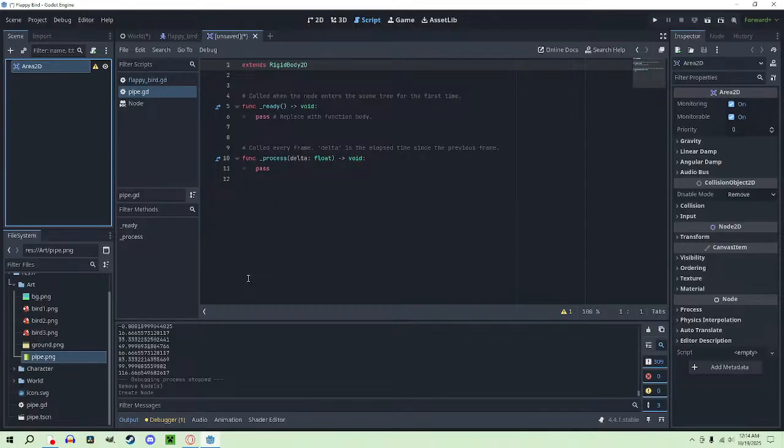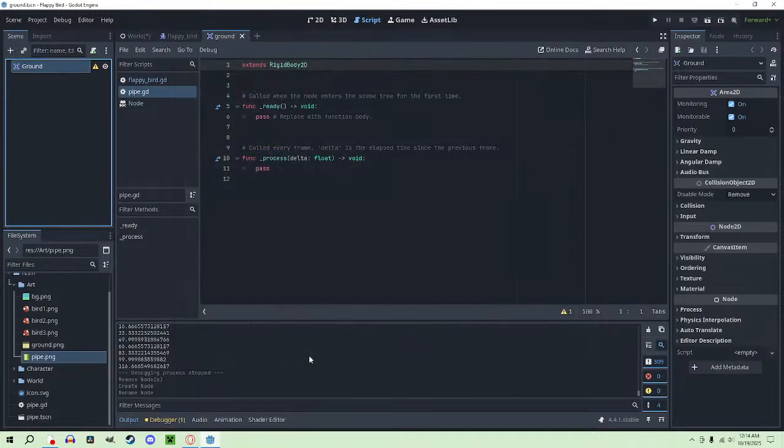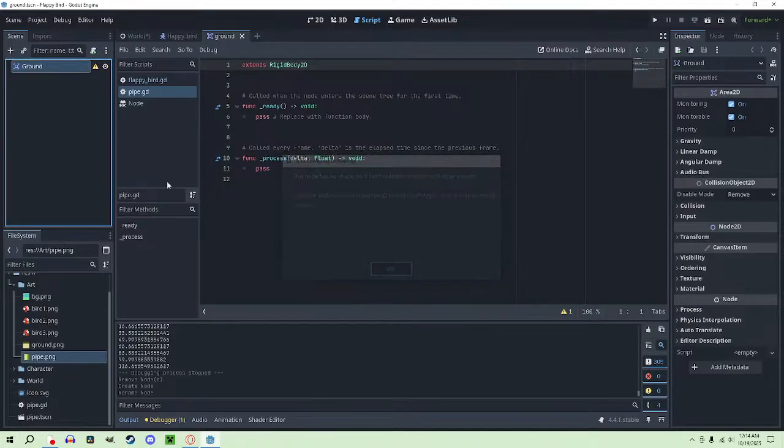And we can change this to ground. Ground, and then Control S. And we can change that. Assign that to that, and yep, this needs a collision shape.